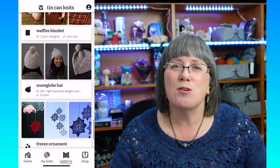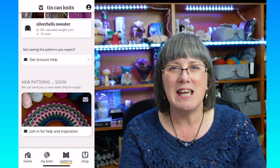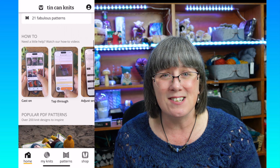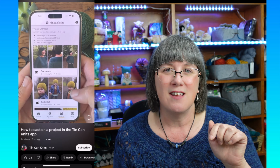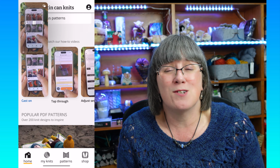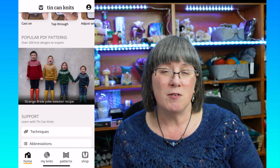This app links directly with my Ravelry library, and as those patterns become live and responsive on the app, they are automatically added into my app. In the how-to section, you have direct links to Tin Can Knits' YouTube video tutorials about how to use this app. I think this is the best version of an app manual ever. And this part towards the bottom of the page is just to give you an idea of some of the other patterns that Tin Can Knits has available for purchase. These are not app-enabled patterns. They are Tin Can Knits regular PDF patterns.